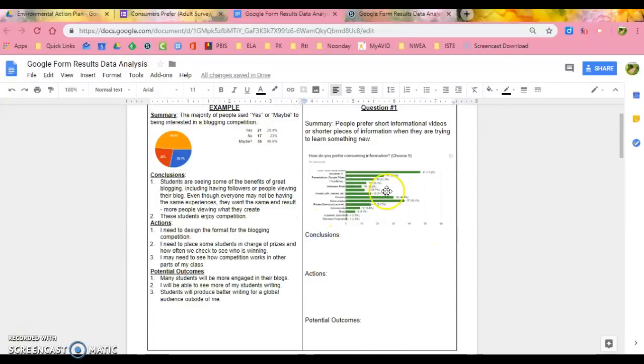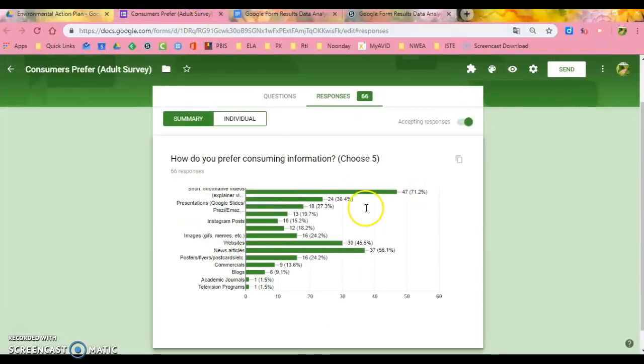So if I go back over here, one of the conclusions that I might draw about my data, and again, I'll go back here where you can see it a little bit bigger, is that it depends on the type of information people are gaining, how they want to receive that information. So it was surprising to me that news articles, which can often be a little bit longer, was the second most popular other than the short informative.